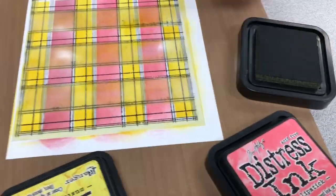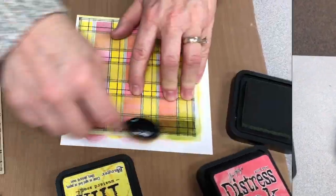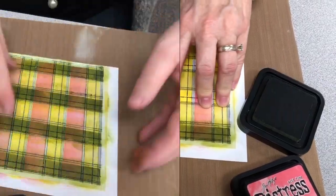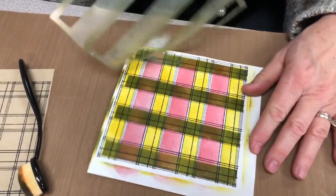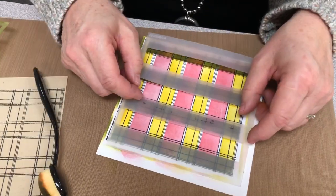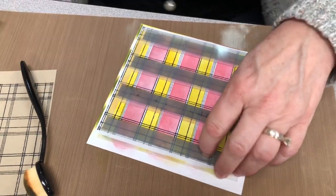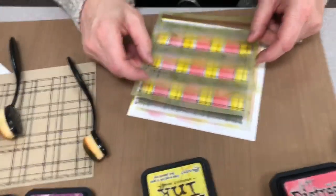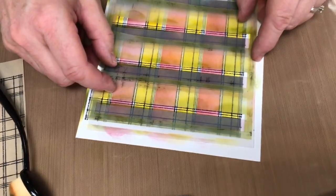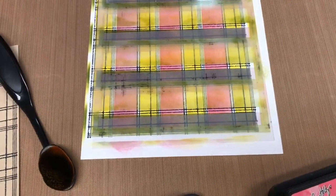Let's turn it and play around with it. I'm going to use peel paint and let's see what happens. By putting the green on top of the pink and the yellow, we're going to end up with some different colors. And there you have a different level of color. Let's put this stencil here and then, because we have the pixie spray, we're going to do this — now we're only exposing just real fine little lines.